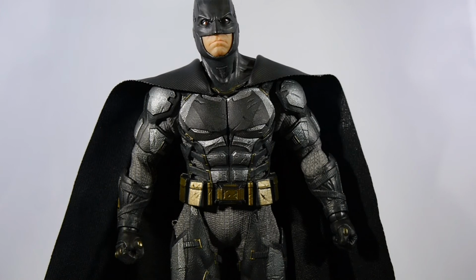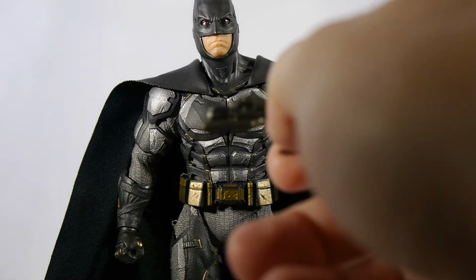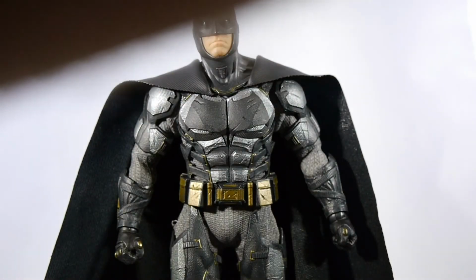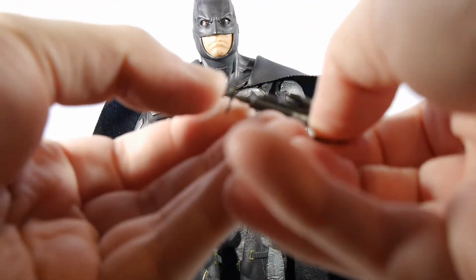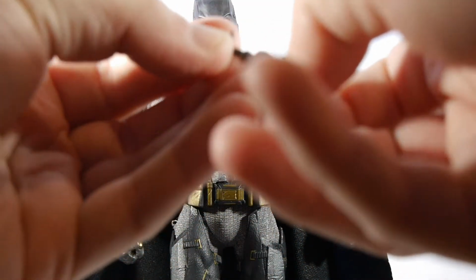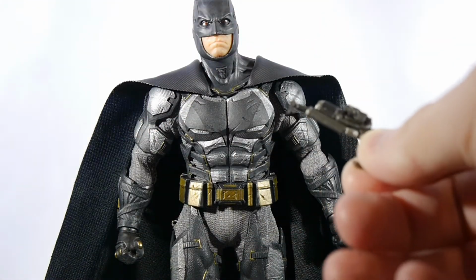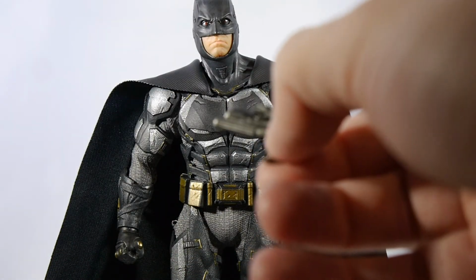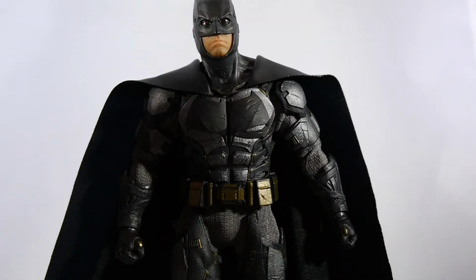All right, let's go with some of the extras. We've got a Grappling Gun, which is pretty cool. And we got some variations of the Grappling Gun. We've seen this before with other Batman figures. There is a long string that you can hook up and actually have it shoot out, which is kind of cool. Or they've got one that sticks in, so you can have the string shoot out with another version. So you get two different grappling hooks, which is pretty neat. We've seen this before, though. This seems to be pretty standard on Batman figures.